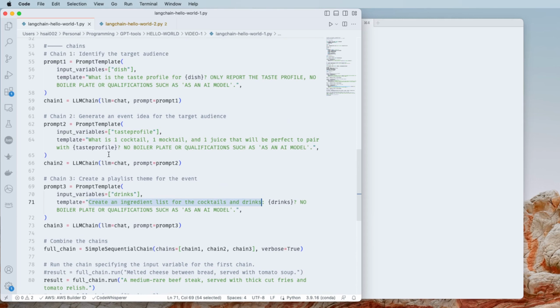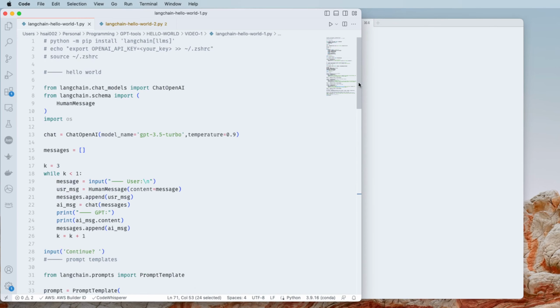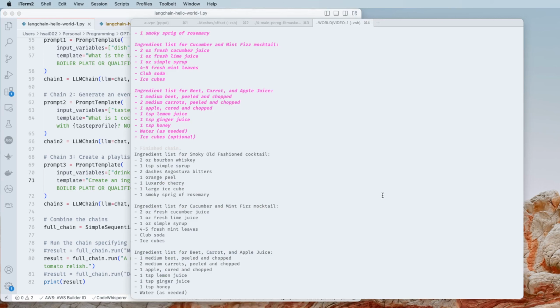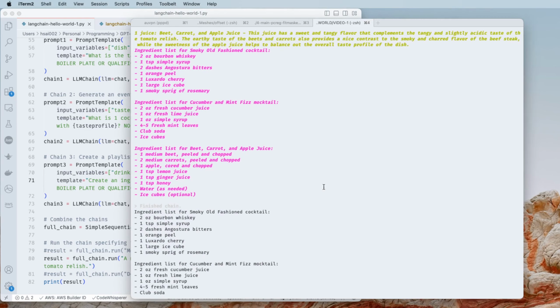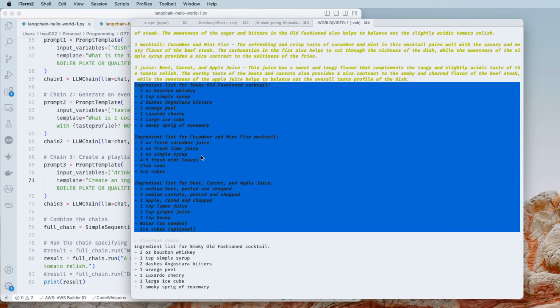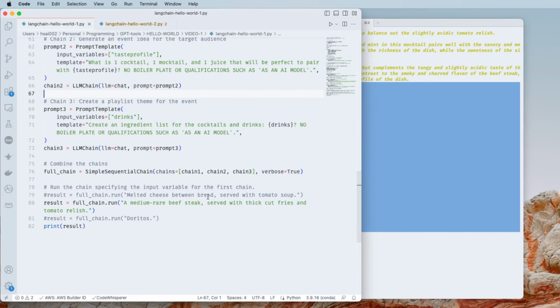I could chuck that all in a single prompt for sure. I can say, given a dish, tell me the taste profile, give me this and give me that, chuck that into ChatGPT, well, GPT-4 probably, and it'll do it. The thing is, I'm using GPT 3.5, so you need to guide it. And also the issue is when you have hundreds of people using your application, or you yourself want to use it again and again, you don't want to have such variety in what comes out because they're stochastic by nature. Even this stuff, imagine if you were taking this and plugging it into, I don't know, an Excel file, and then in that Excel file that looked up the prices or Google Sheets, you would need this to be always in the same format. So that you would need to do with prompt engineering.